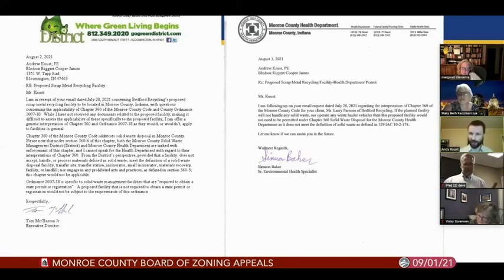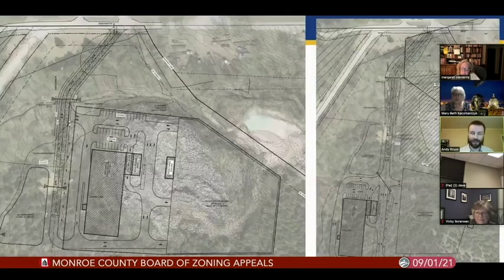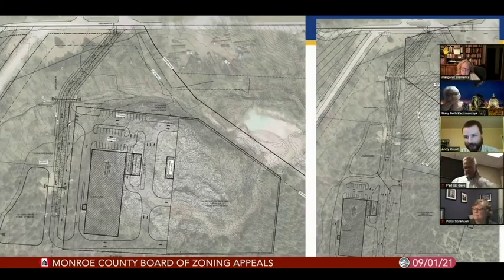So we will be pursuing the more northern site plan that basically covers the existing tailings pile, as you can see in the aerial photo there. There's a lot of spalls and whatnot from surrounding quarries where they've dumped limestone spalls in that area. And so that's where the majority of the site is going to be located, on that pile. They're going to flatten out that pile, grade it out, and use that part of the site as the majority of the facility.